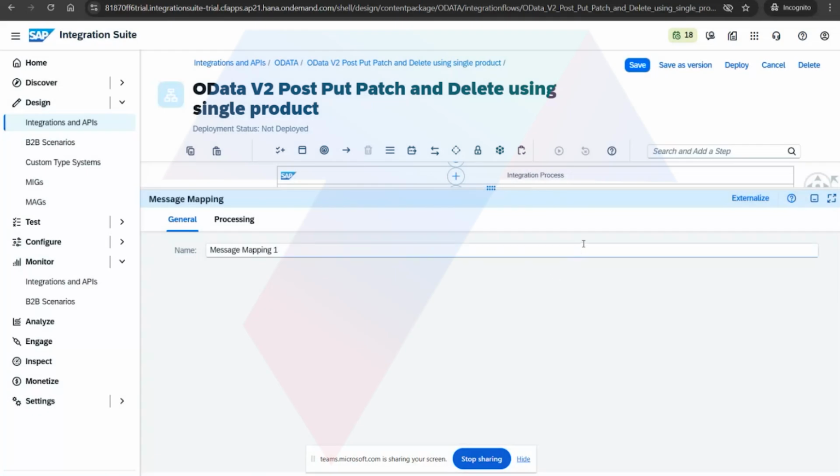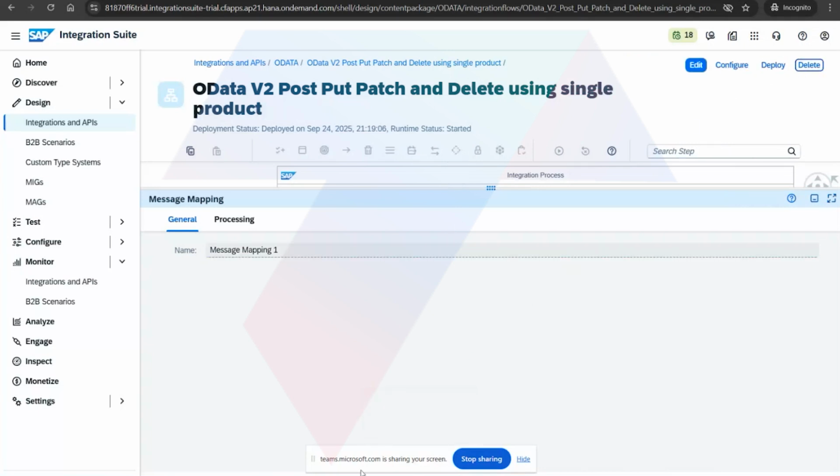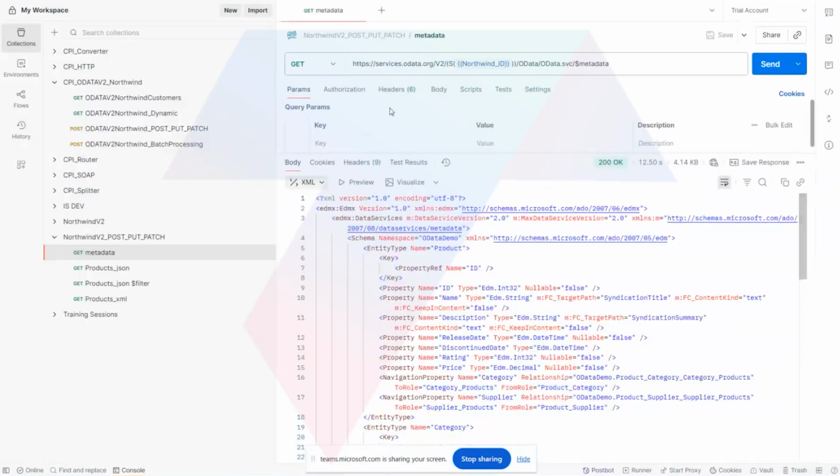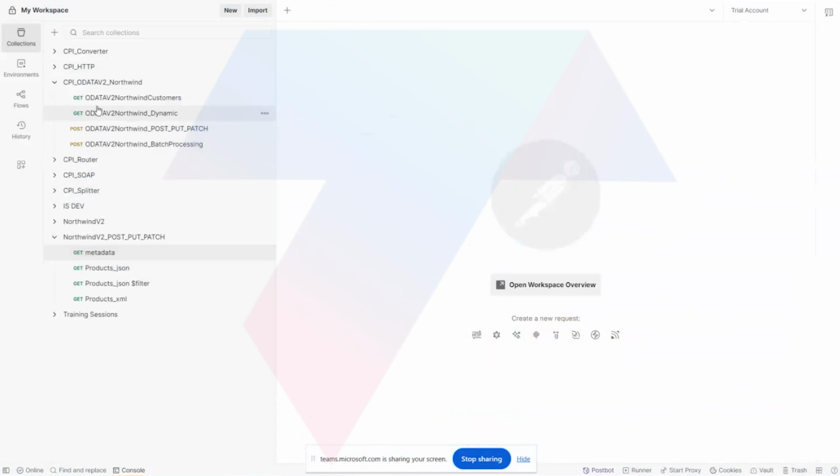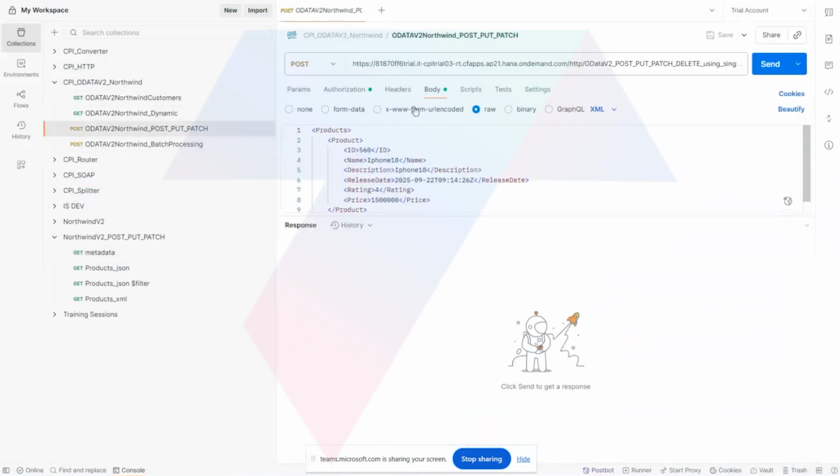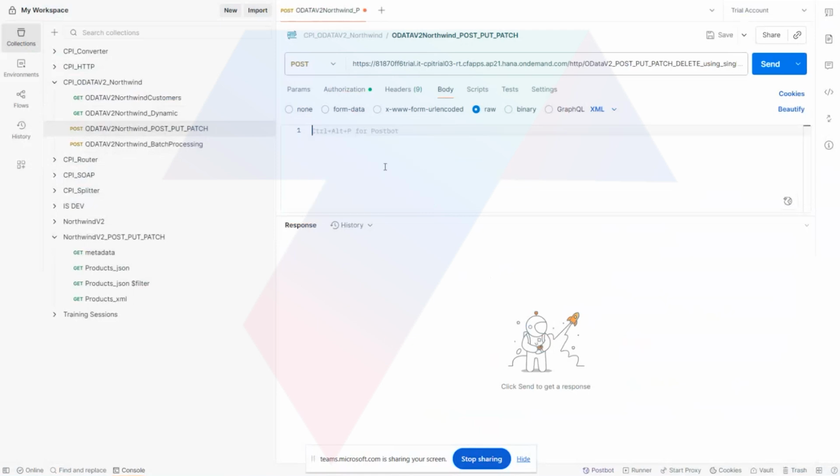We deployed. Now it is deployed. You click on cancel. Now go here. We have one CPA. This thing I will remove. I'm not sending anything for the first time. I need a payload, right? I want to see what all I need to send.